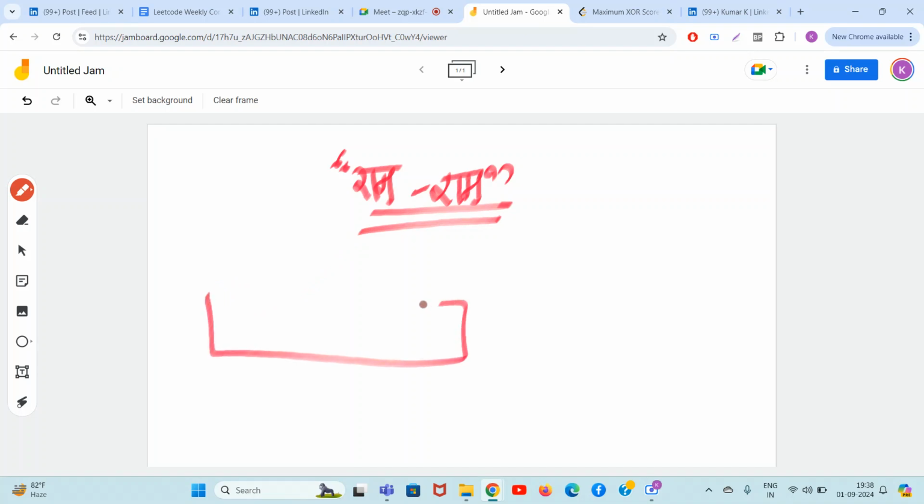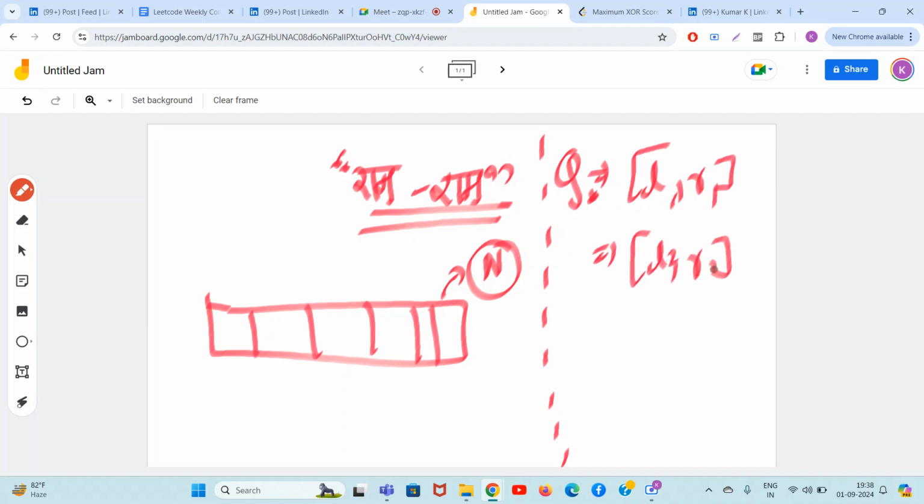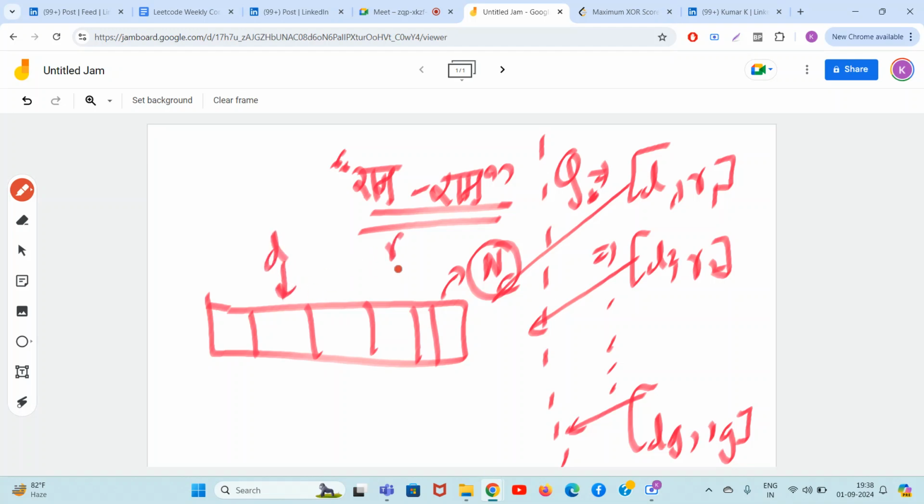So, I am giving you an array of size n. Now we will be giving you q queries of the form L and R: L1 R1, L2 R2, like this up to Lq Rq. You have to answer each query. L is the left index and R is the right index, and L to R means calculate some quantity of this part and answer it.